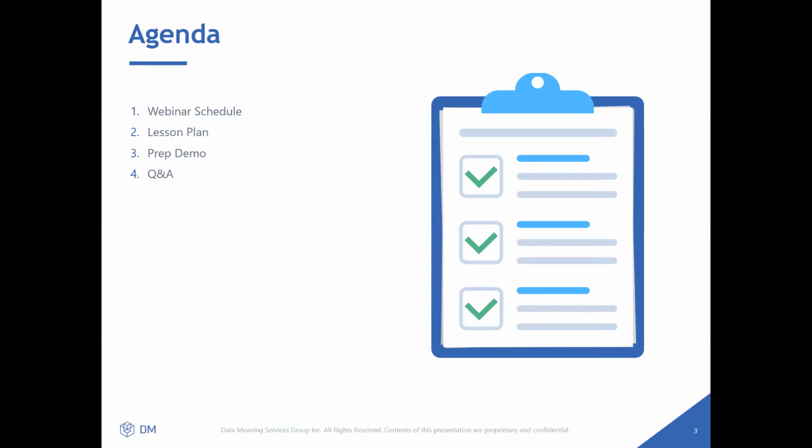Once we've completed the prep demo, we're going to have a Q&A session depending on how much time we have at the end. But regardless of that Q&A session at the very end, if you guys do have any questions as they come up during the webinar itself, if you guys want to see something again, feel free to use the included Zoom chat. So you'll find that somewhere in the user interface inside of Zoom. Or if you want to get a more defined and specific answer, you could absolutely use the question and answer feature in Zoom as well. You can send anonymous questions and the other attendees will only be able to see answered questions at that point. So you'll get that level of being anonymous on that front.